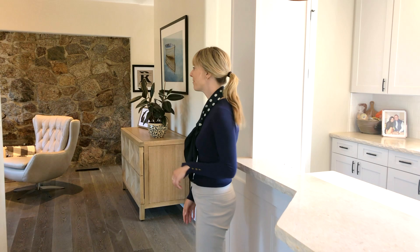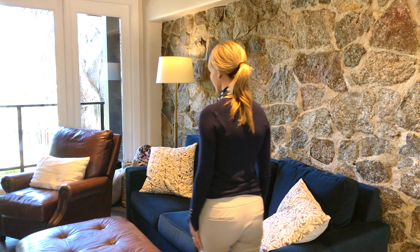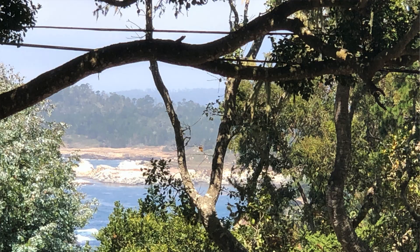Heading this way, we'll enter the family room. It's conveniently located next to the living room, but it's a cozier corner. You can see we have this great river rock accent wall, which is a nice nod to the Carmel Highlands and a unique feature to the home. The best part about this family room is this spot right here — you've got a view of the fireplace, the television, and looking out at the water. It's absolutely stunning.